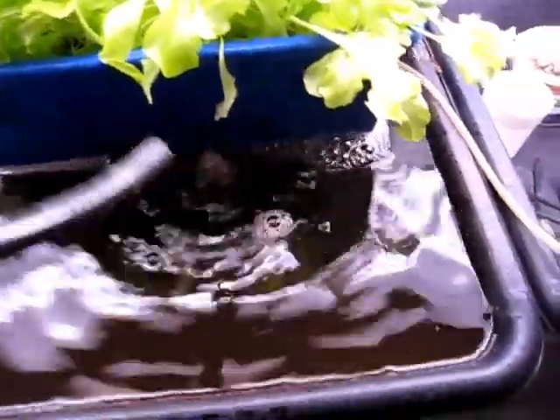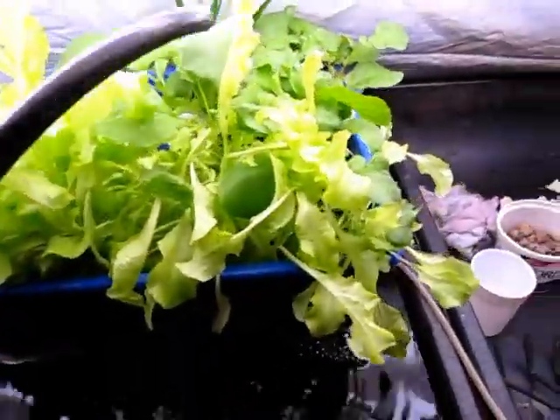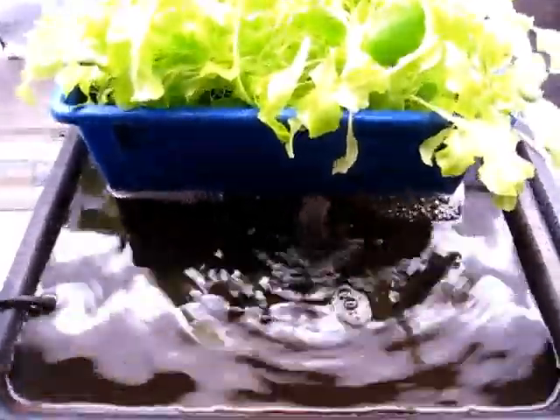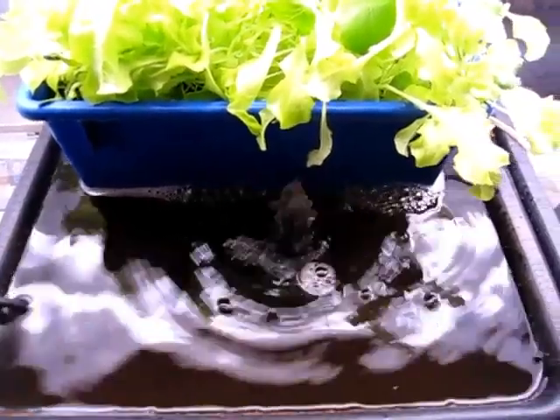What I originally did was circulate the water through the tube up into the grow bed. The problem with that approach was that this reservoir of water wasn't getting enough oxygen, and it started to get really foul — you could smell it as soon as you came into the room. I knew I had to do something if I was going to have any hope of continuing with the project, and some of the plants were starting to die.